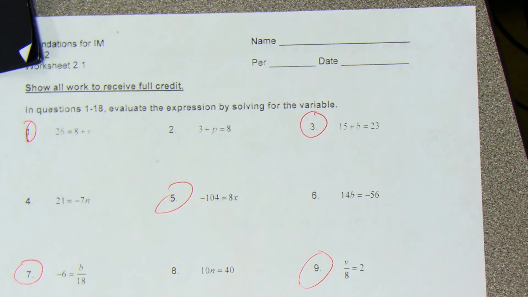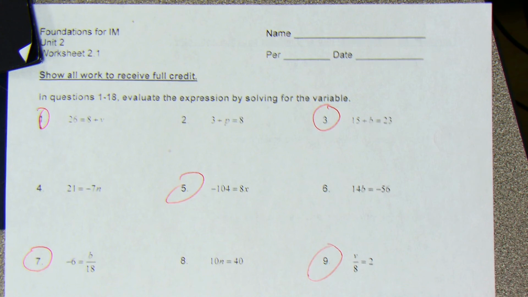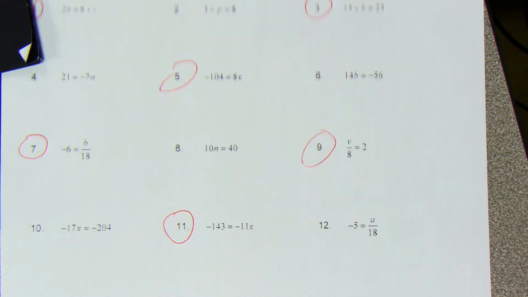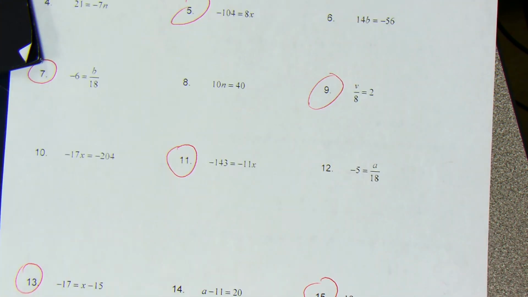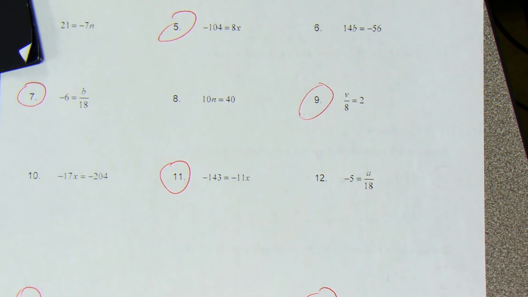back. All right. So let me look through these and see if there are any in particular that I think look challenging that you may want me to do. Why don't we work with number 11 right now? Okay. So we have negative 143 equals negative 11x. First off, I want to think, what number is on the same side of the equal sign as my x? And I see, oh, that negative 11 is on the same side of the equal sign as my x. So how do I move that negative 11 to the other side of the equal sign?